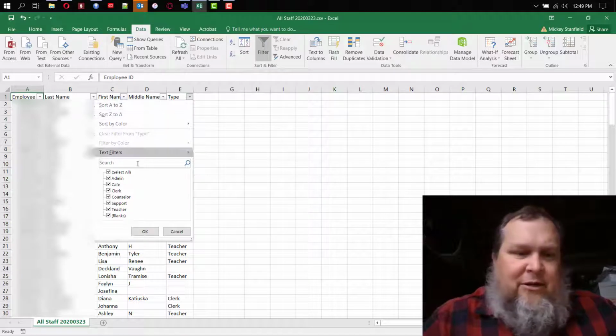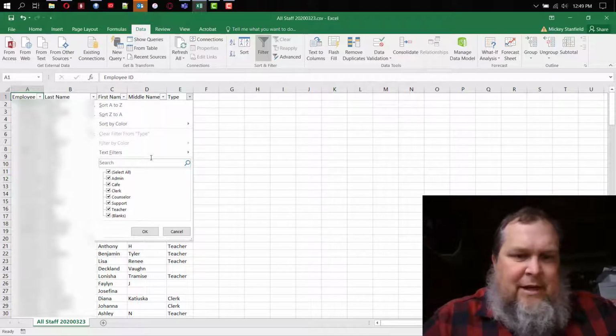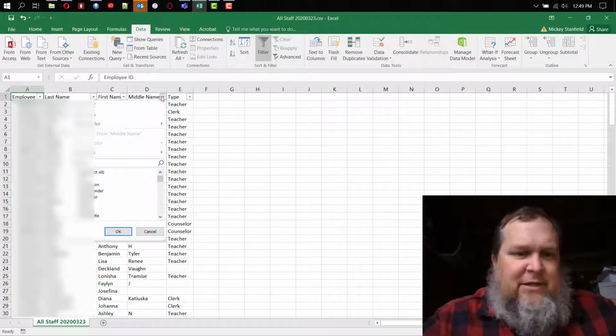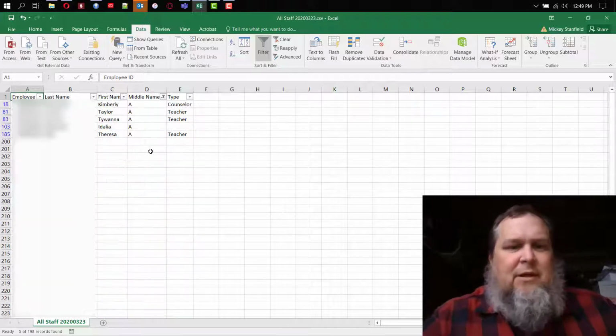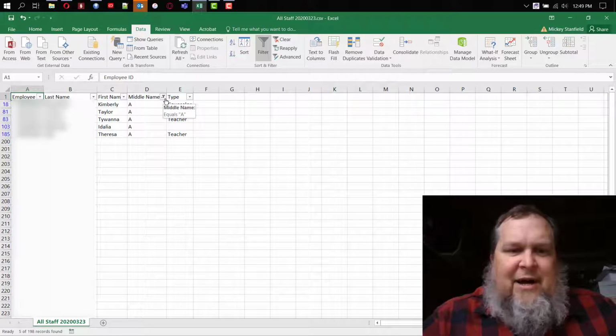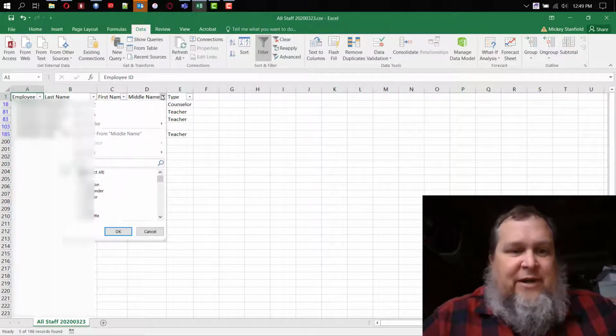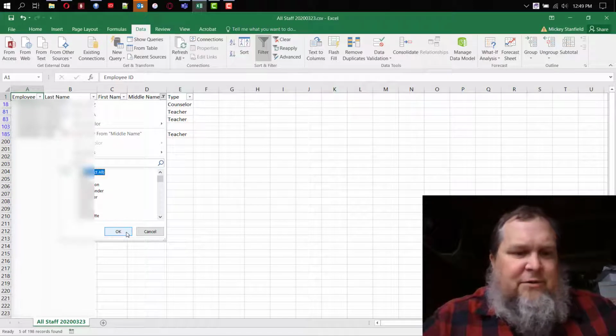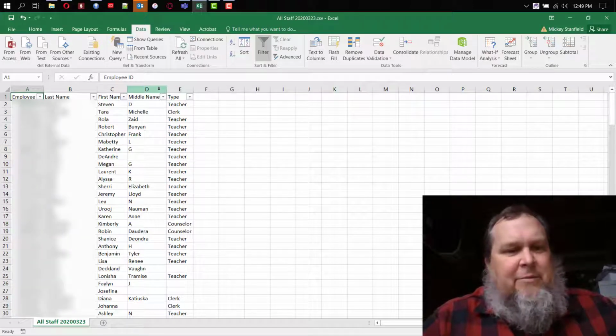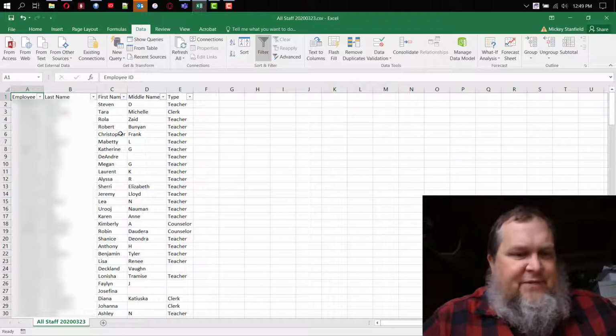How do I know they're cleared? Well, actually, let's do it on this one. Go back to middle initial. Let's say I'm just looking at my A's. All right. You see that icon there? That means there's a filter applied. So if I select all, that will clear that filter. I'm back to all my data. I don't see that icon on any of these.